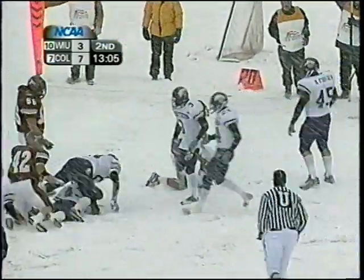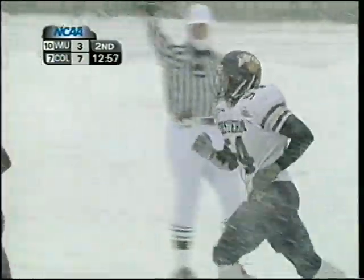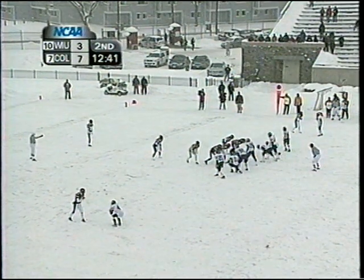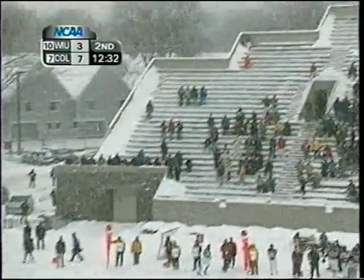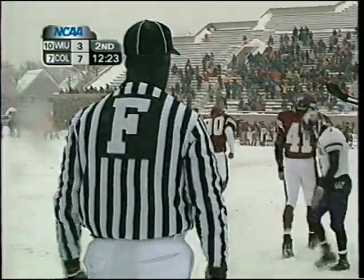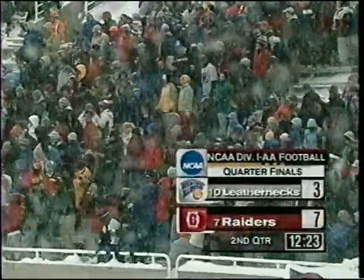This time, Branch on third down, and maybe got a yard out of the deal. Lee Russell on the stop for Western Illinois, and it's going to be fourth down and a punting situation for Colgate. Good stop on third down — Western Illinois' defense. Both defenses have done an excellent job on third down. Jamal Branch has really only had one run to speak of, and that helped set up the game's only touchdown. Sutton to punt — wobbly short punt. Norris will let it go. Does take a Colgate bounce, and they'll mark it at approximately the 42-yard line: a 39-yard boot. Not bad on a day like this, and he got a friendly roll. We will take a timeout — 7-3, Colgate leads Western Illinois.